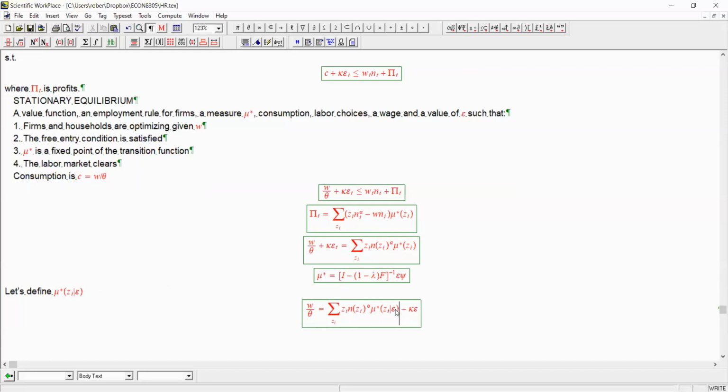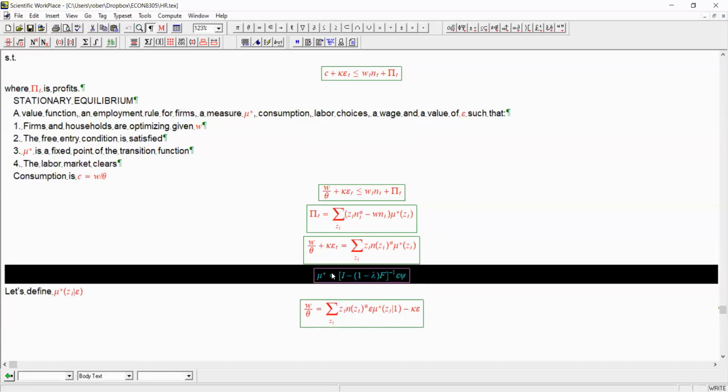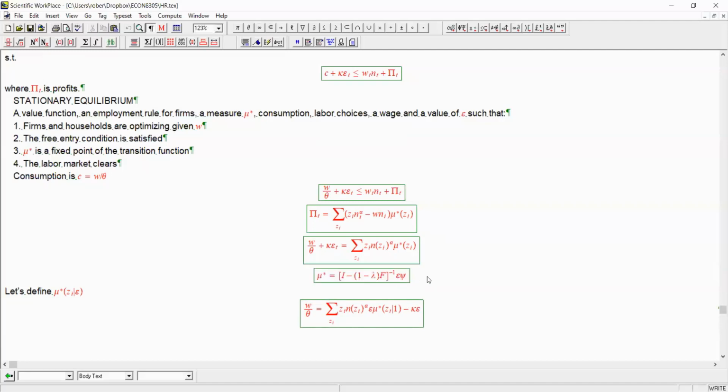And notice that since this is linear in epsilon, this here is the same as if we assume that epsilon was 1, the whole thing times epsilon. And notice that if we assume epsilon is 1, we know exactly what this is, just as if we assumed epsilon was any other particular value. So that means we can take this and take out epsilon. So this is a known value.